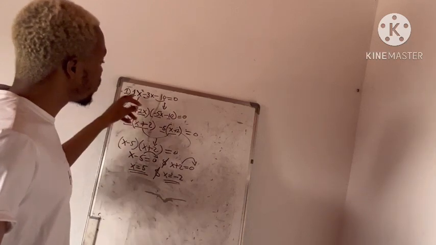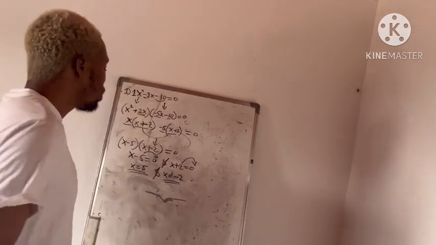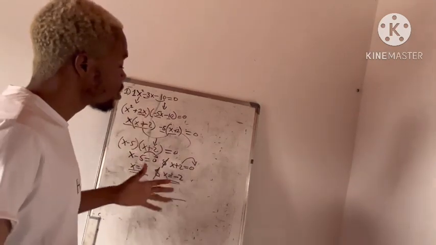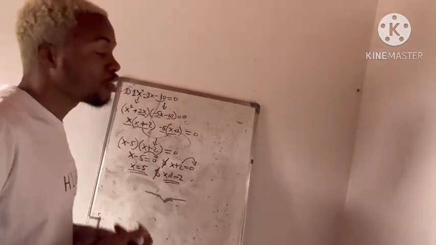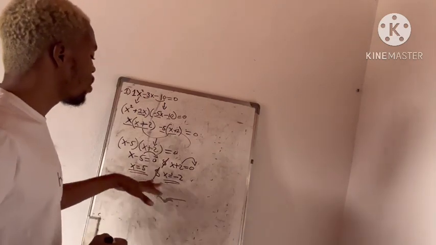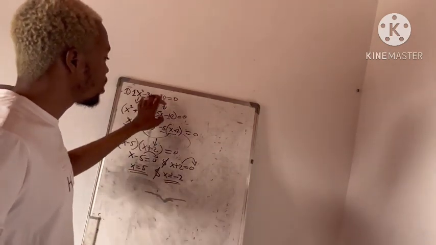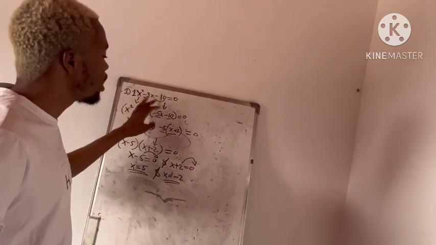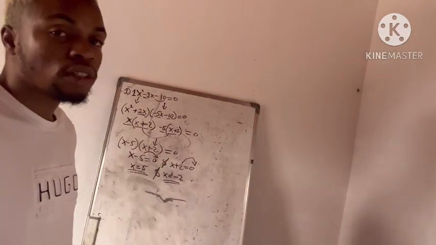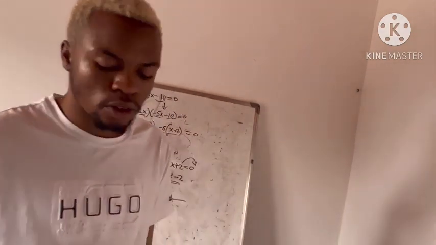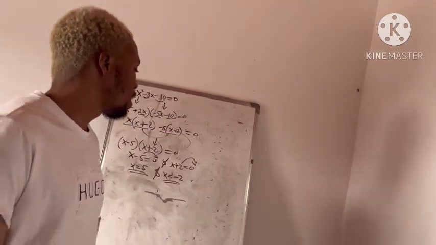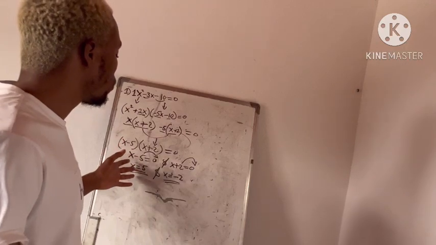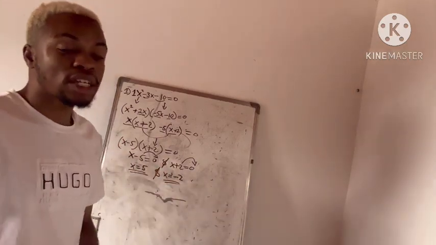If you put x equal to 5 into this equation and you don't end up with 0, then it tells you that there is an error in your calculation. It tells you there is a problem somewhere, because whatever values you have at the end, it has to satisfy the equation. Same thing with x equal to negative 2. If I substitute it in here and I don't end up with 0, bro, there is something wrong. So you need to ask yourself those questions. I want us to go ahead and verify x equal to 5 as well as x equal to negative 2 to see if it satisfies the equation.